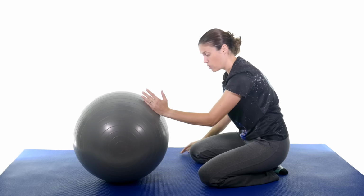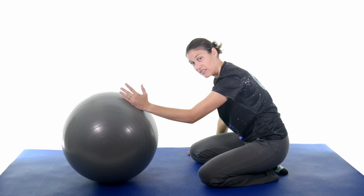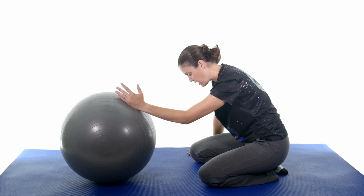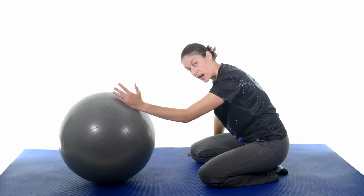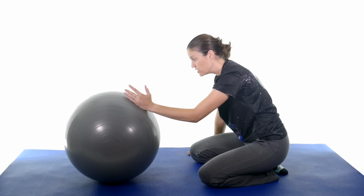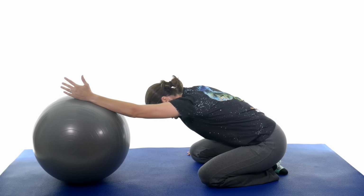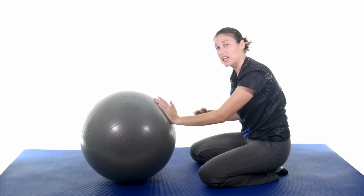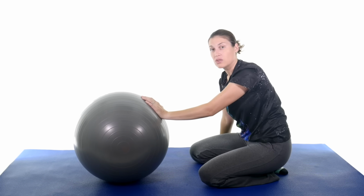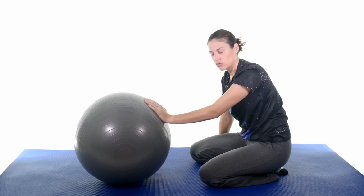So again, if you can only go to right here to start off with because that shoulder's so tight, that's okay. Once you get there, just push down into it a little bit or give it a little bit more of a stretch and then come back. But eventually you should be able to go further and further to when you can get all the way down here and stretch it. And that's a really, really great stretch. But that might take a while. That might take maybe even a month before you can get that far. So don't feel like you have to force it. Just give it a really, really good stretch.